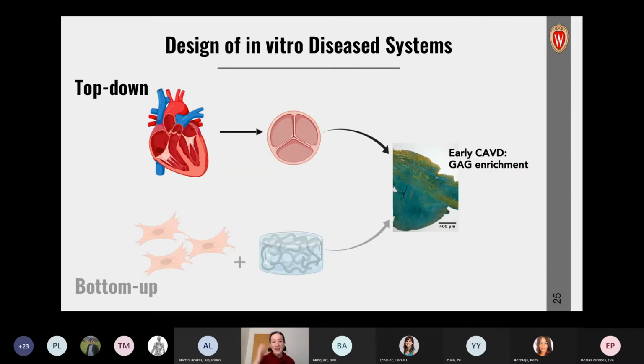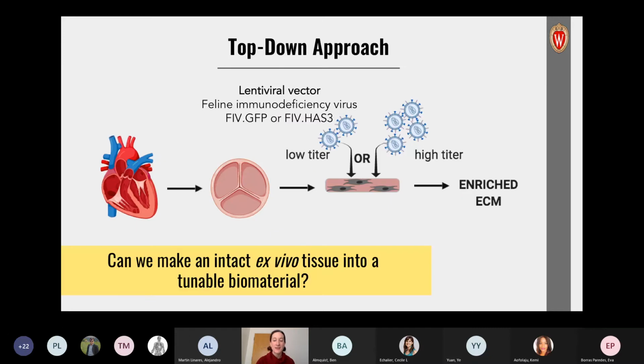And so for that, we started on this somewhat ambitious goal of saying, okay, can we take the whole native tissue and make it diseased? And not while it's in an animal. We have this abundance of healthy valves available to us because people eat a lot of pigs. And so we can get from our local butcher, and there are lots of those in Wisconsin, healthy heart valves quite readily. But how can we make them diseased? And so that's where we had this idea of, can we actually do what we're calling ECM editing in ex vivo organ cultures and be able to overexpress these elements that we see in abundance in valve disease? So in particular, can we enrich our matrix in, say, the HA or the chondroitin sulfate that we saw in our bottom-up model?